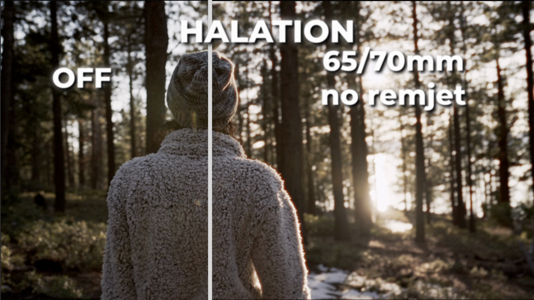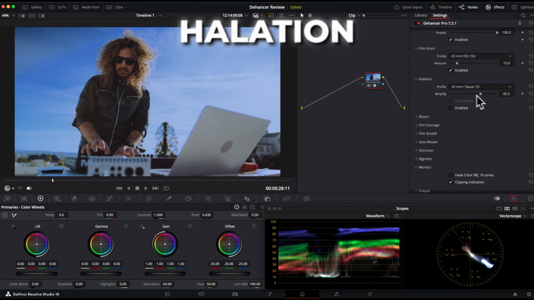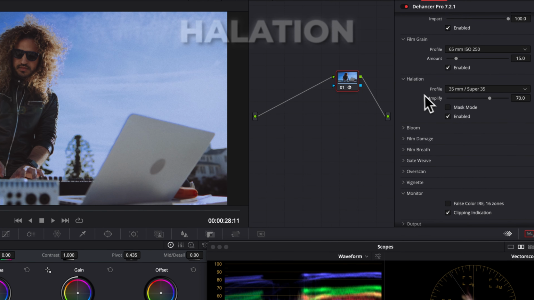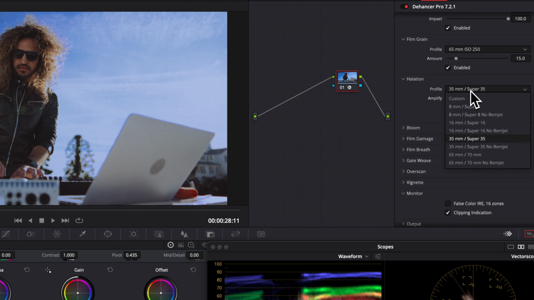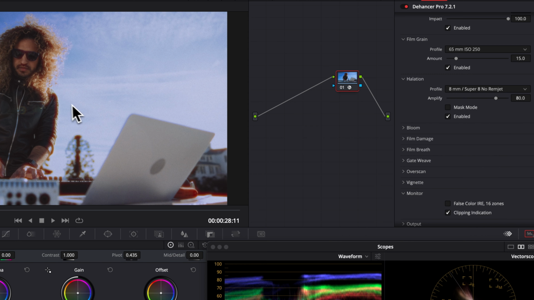Additionally, effect strength can be customized with the Amplify slider. I really like how halation looks. It adds a lot of style to the image, in my opinion, so I usually pick either 8mm or 8mm no rem-jet, but usually this much halation is probably too much, so I adjust the halation with the Amplify slider by lowering it down.